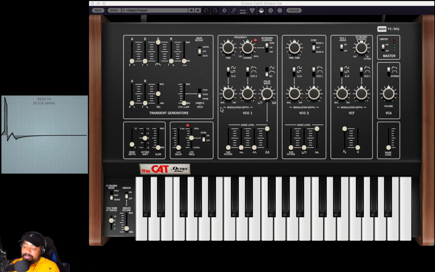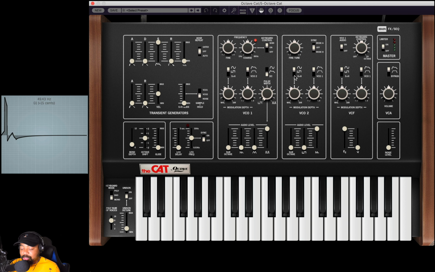So up here we have our oscillator 1 and then we have oscillator 2. And so the oscillators are really straightforward. We have our frequency knobs here for the coarse tune and then fine tune. We have our modulation section here. These are all modulations. These two here are for the pitch, and you can do the LFO with this one or an envelope with this one. This here is specifically for pulse width modulation. And so you can either do LFO up here or envelope, or you can do a manual and just sweep through manually. And so you can choose your wave shapes down here.